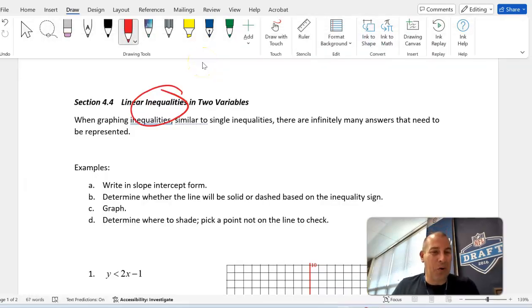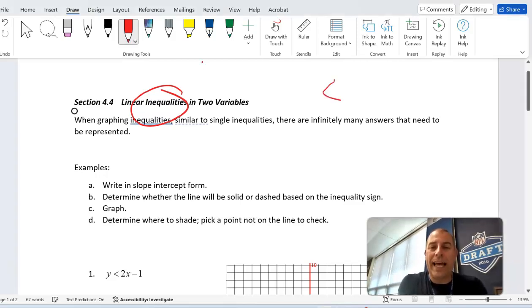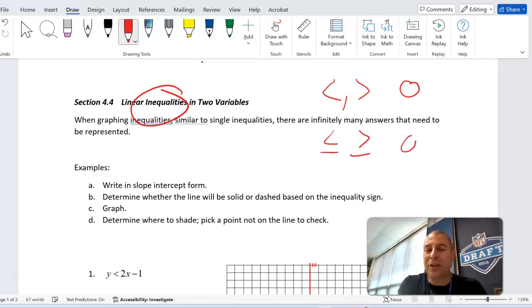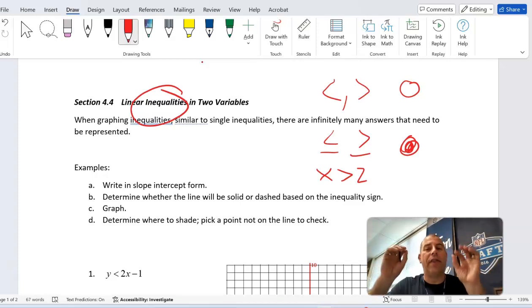So graphing them specifically. So remember, let's take a little trip down memory lane. When we had less than symbols, greater than symbols, that's when we would use the open circle. And then we had the or equal to, the greater than or equal to, that we used the shaded in circle. So we're going to see some of those. Also remember that your solutions to your inequalities, there's lots of answers. Like in the inequality x is greater than 2, well, 3, 4, 5, 6, 7, 8, 9, 10. Don't forget about the fractions and decimals as well. So there's lots and lots and lots of answers. And so that's why we graph it, because it shows the visual representation of it.